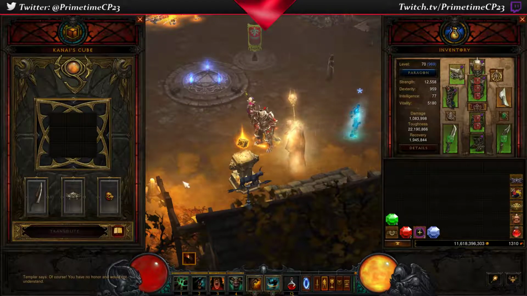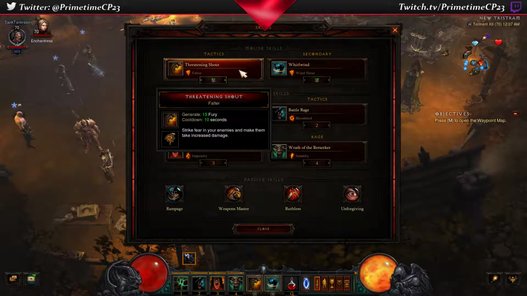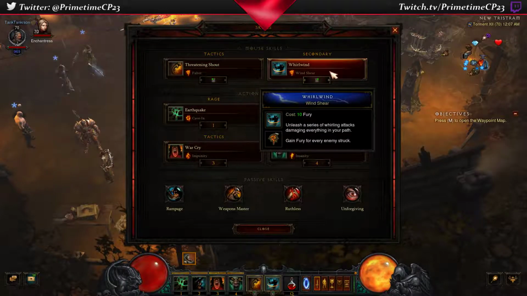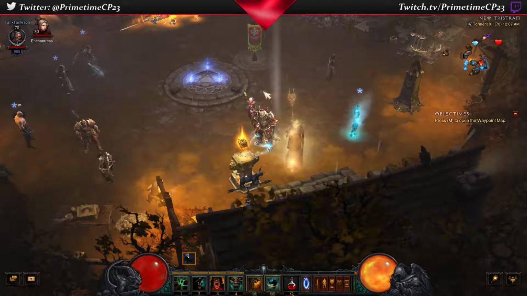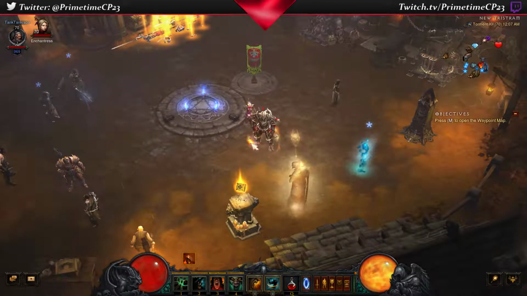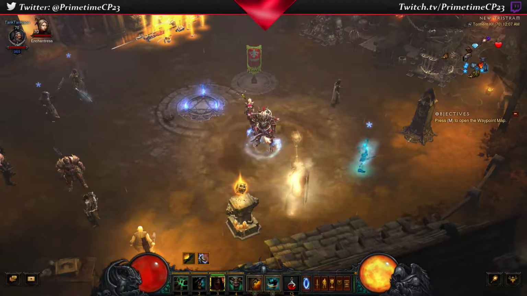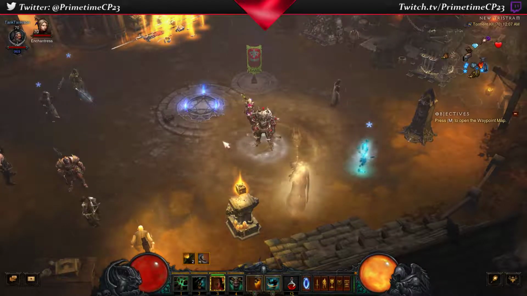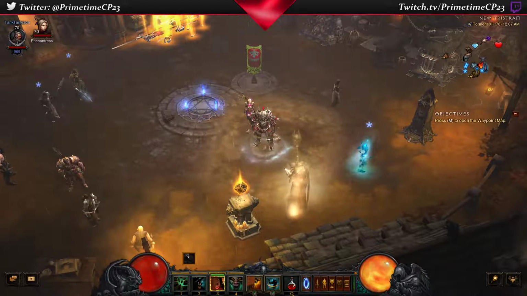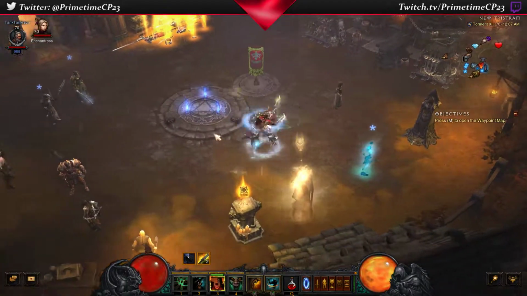So, then as for skills, we've got Threatening Shout, Falter, Whirlwind with the Wind Shear rune, Earthquake with Cave In, so that every time we use Threatening Shout or Warcry, we're pulling enemies in. We're pulling enemies in while we're whirlwinding around.